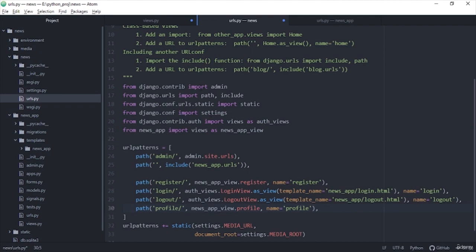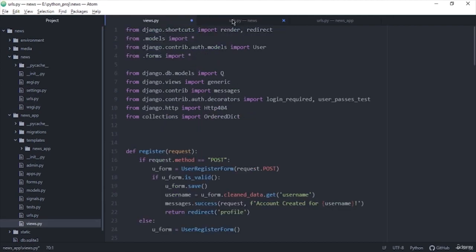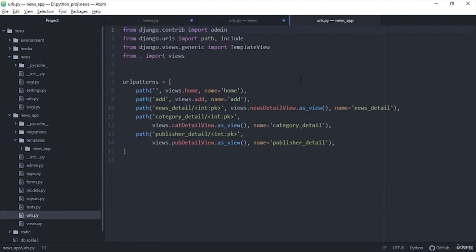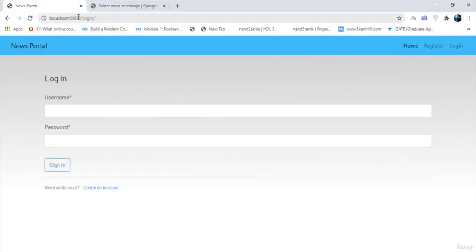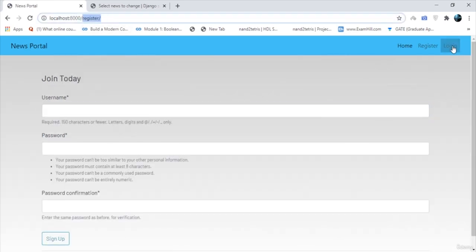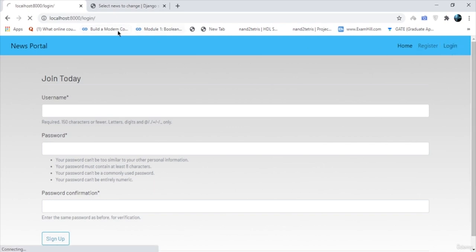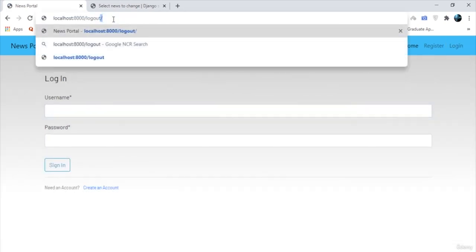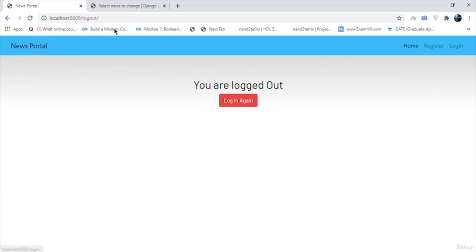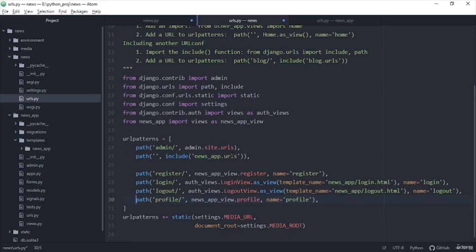So let's start with the urls.py. You can ignore these for now. Whenever a request called login comes in, you can see the URL. There's a register page and a login page, and if I log out, the page will be this. So these three are what we are going to do. I have the basic URLs set up, which are provided by default by Django.